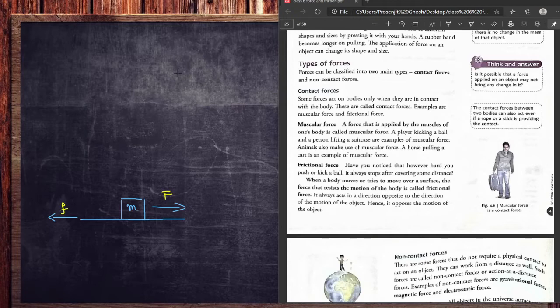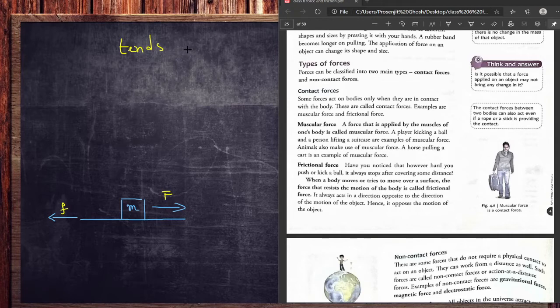Alright, after completing this one, you can write whatever I am saying as a voice note. Whenever a body tends to move, then according to the surface with the contact point.